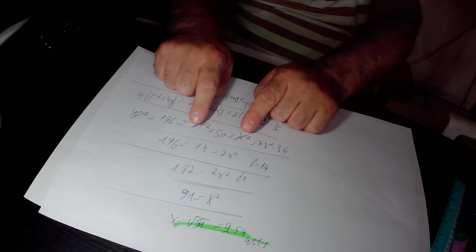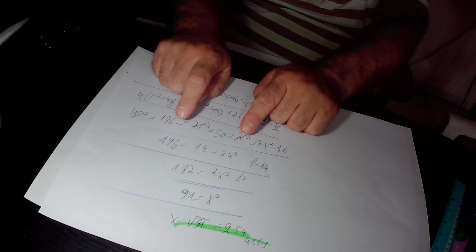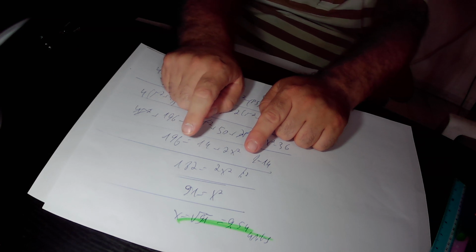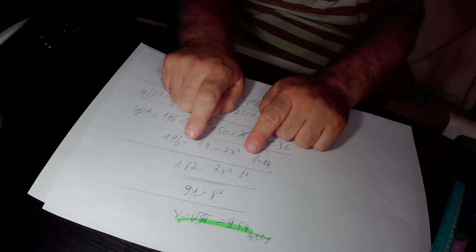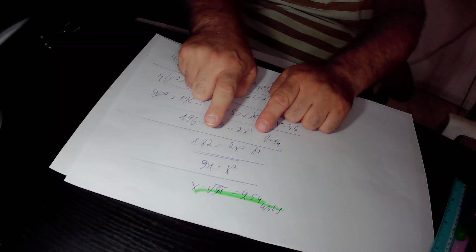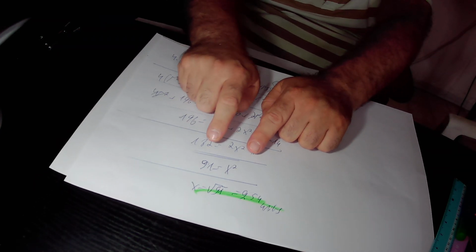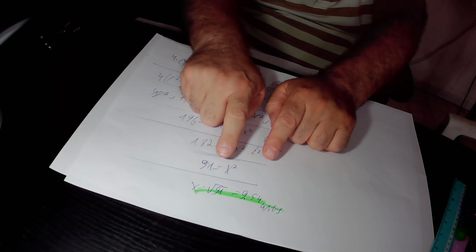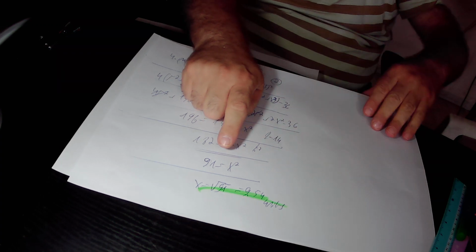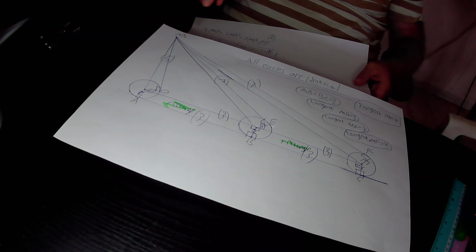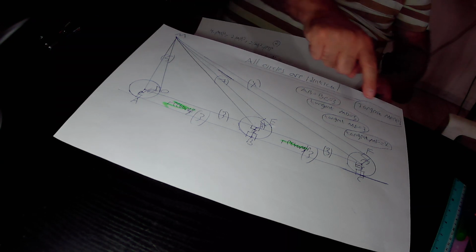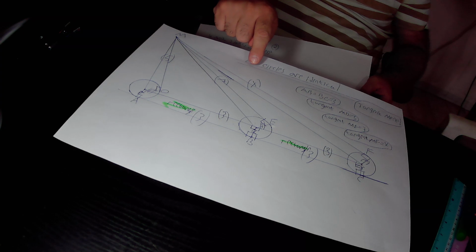Here we subtract 14 from this equation, and find that 196 minus 14 is 182. So 182 equals 2x squared. Here we divide this equation by 2, and find that x squared equals 182 over 2, which is 91. So x squared equals 91. We take the root of this equation, and find that x equals the square root of 91, which is 9.54 units. So the length of this tangent MF is equal to x, either the square root of 91 units, or in terms of numbers, 9.54 units.